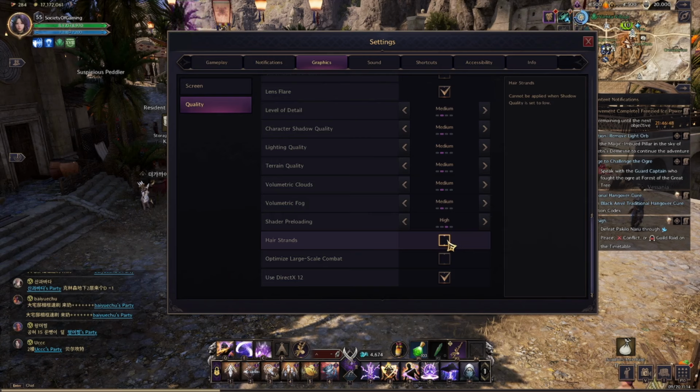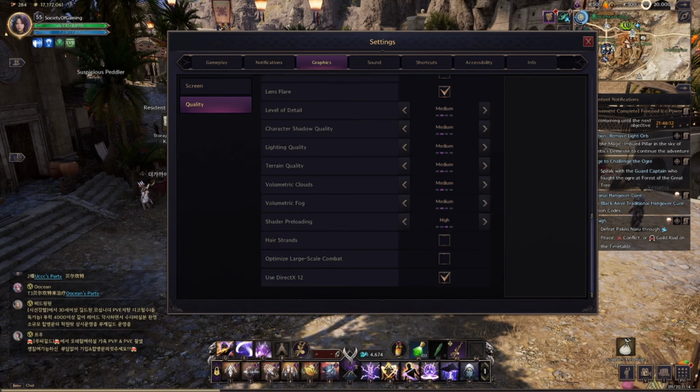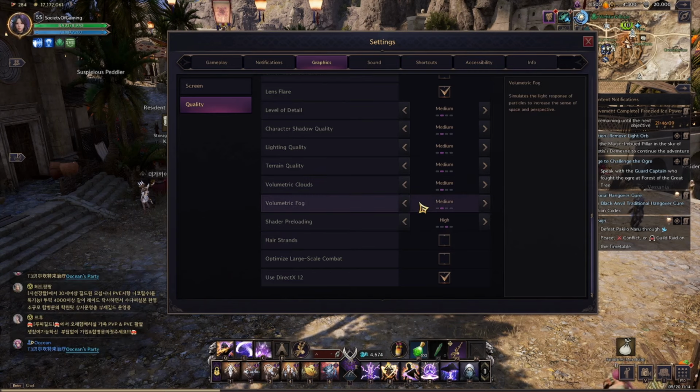Check it out, this must be unchecked. If you put this checked, you'll have issues. You'll have 30 FPS lower in general in your gameplay. So make sure this is unchecked. Let's go further right away with another interesting setting here.